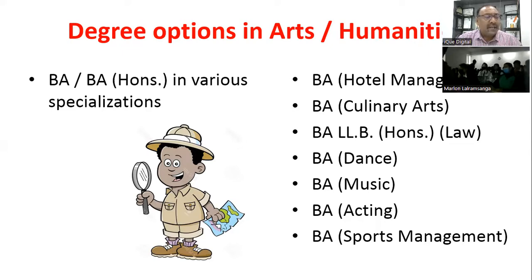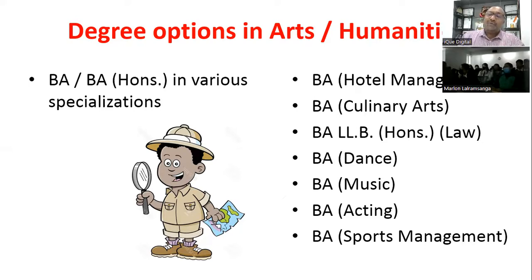You can graduate in any of the Indian languages like Hindi, Urdu, Bengali, Sanskrit, Gujarati, Tamil, or a foreign language like English, French, German, Spanish, Arabic. Beyond that, you can graduate in literature, linguistics, museology, philosophy, physical education, yoga, political science, psychology, public administration, social work, or sociology. These are pure humanities or BA courses.